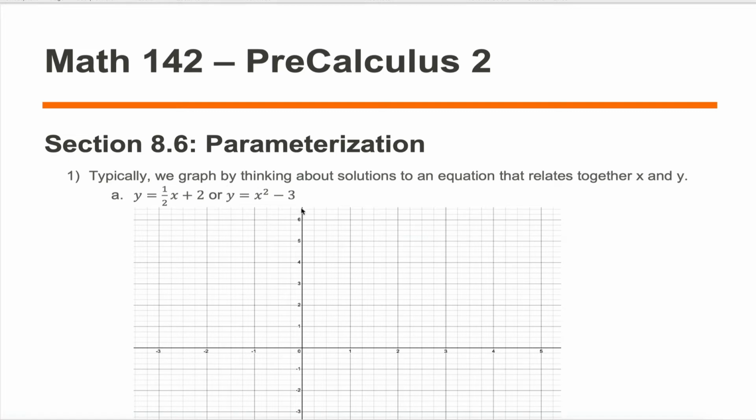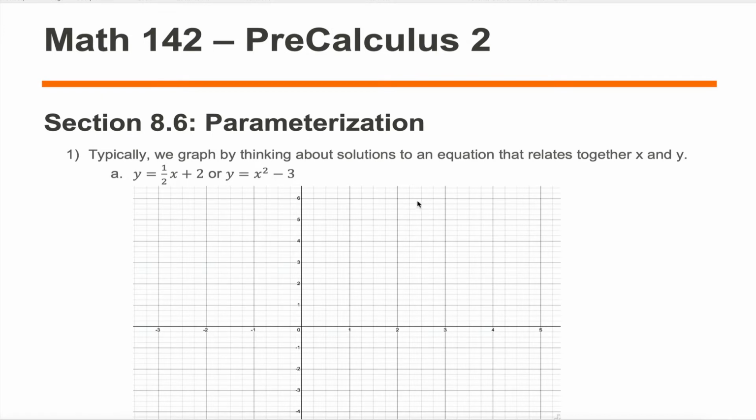All right, new section. So in this section, we're going to talk about parameterization, which is kind of a fun little topic. The way I think about parameterization is typically when you're trying to graph something, you're given a single equation, like y equals 1/2 x plus 2, for example. And that equation ties together your x variable and your y variable.